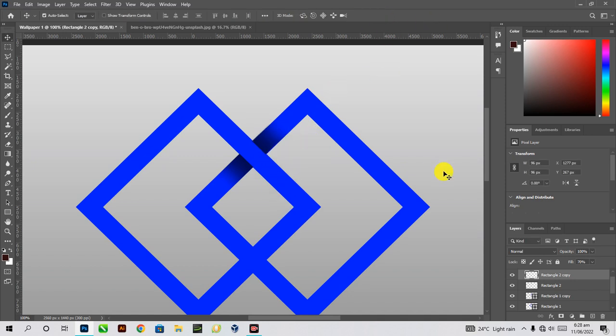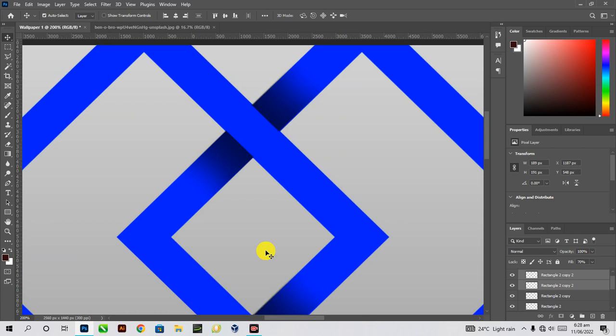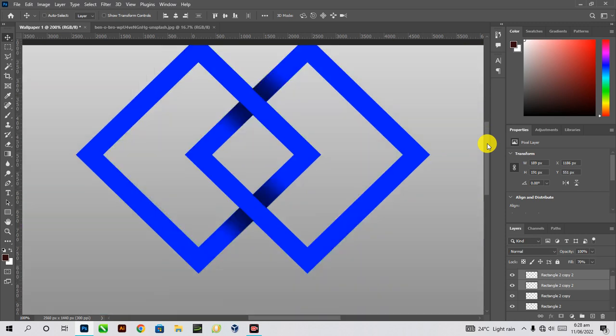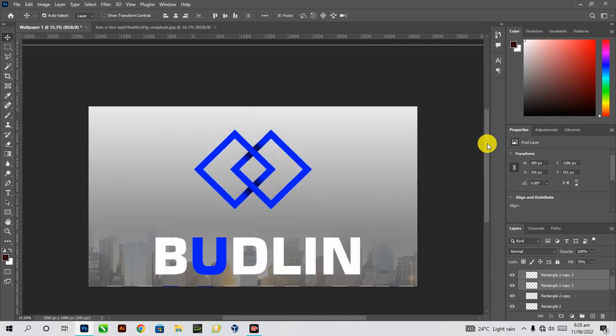Now select the two rectangles, let's copy them, move to the side. Let's zoom in to see very clearly. I think this is good now.